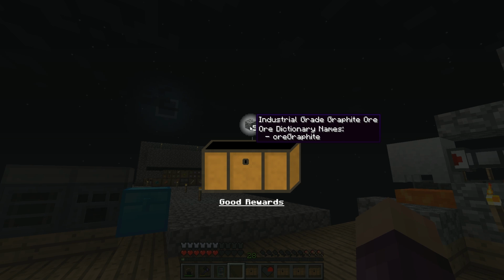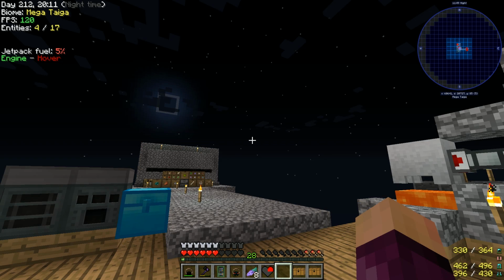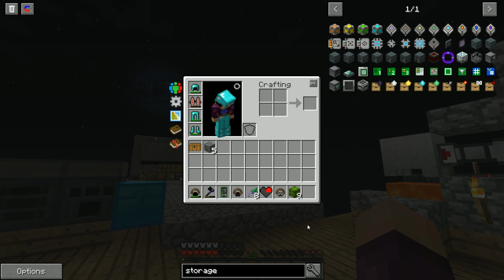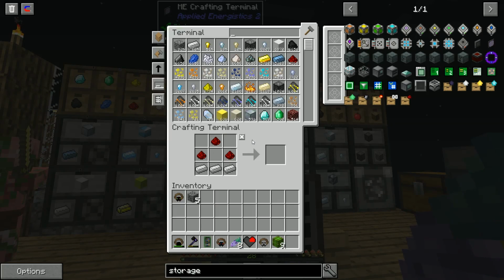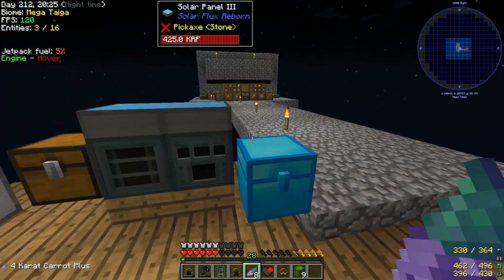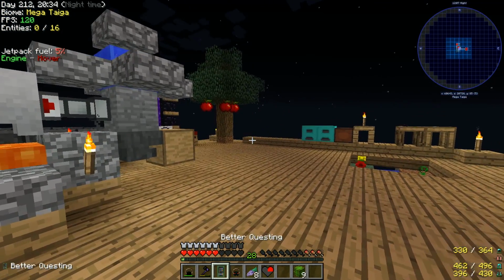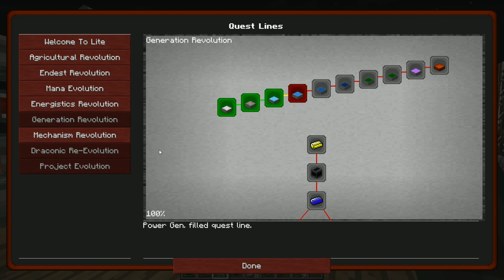So 5 industrial grade graphite ore, okay. Another cave spider charm, all right. More carrots, another gas charm, nature core. Not quite sure what those are for, but I guess it's nice to have nonetheless. And then finally, a witch charm, which I don't think we have yet. Do we have a witch charm? It'll be in here if we have it, won't it? Slime, cave spider, gas, blaze, guardian. No, so witch charm is new. It's always nice to have the new ones. But that is all of the quests that I believe we have completed in today's episode.